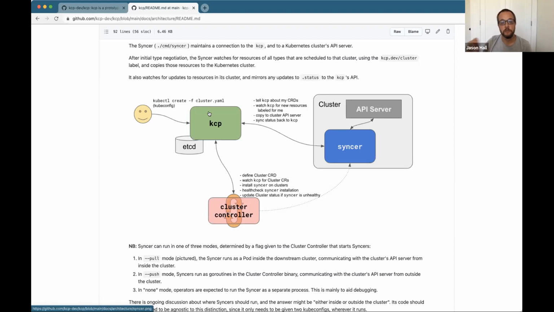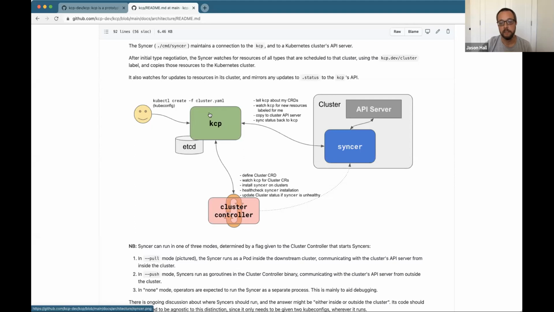I'm going to gloss over a bit of complexity, but maybe we can come back to it later. If it talks to two clusters and those clusters disagree about the shape of a resource, like this cluster is running an old version of Kubernetes that has a deployment that doesn't have this field, and this one is running a newer one that does have that field, it needs to negotiate between those two and figure out what can KCP actually do with the two incompatible types?